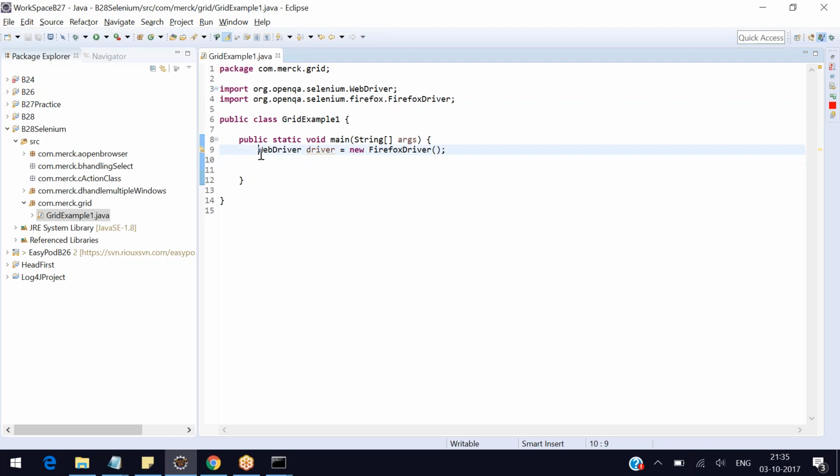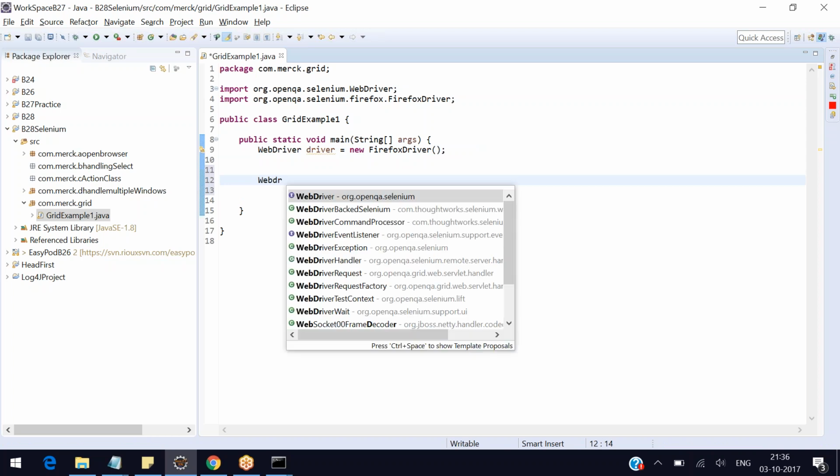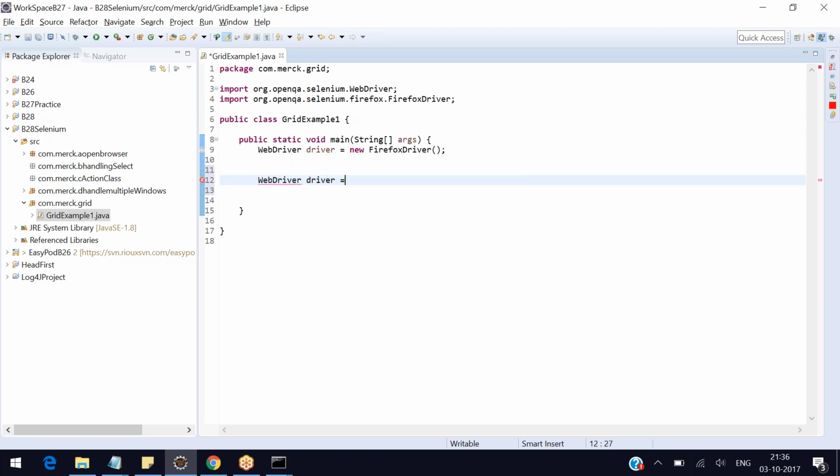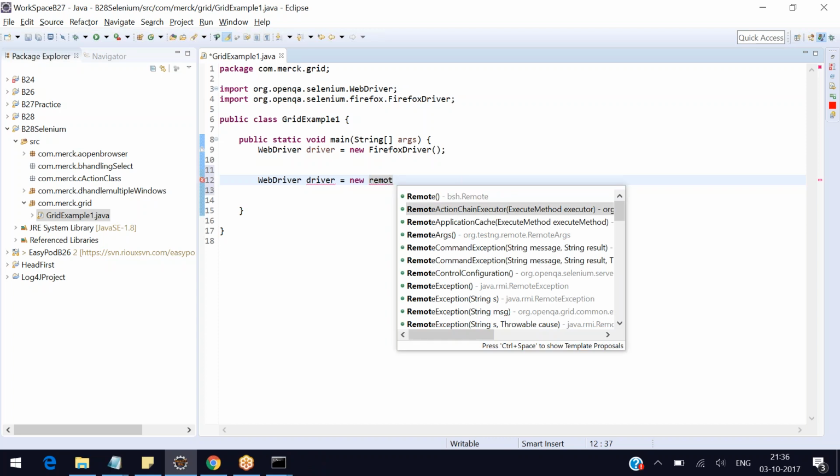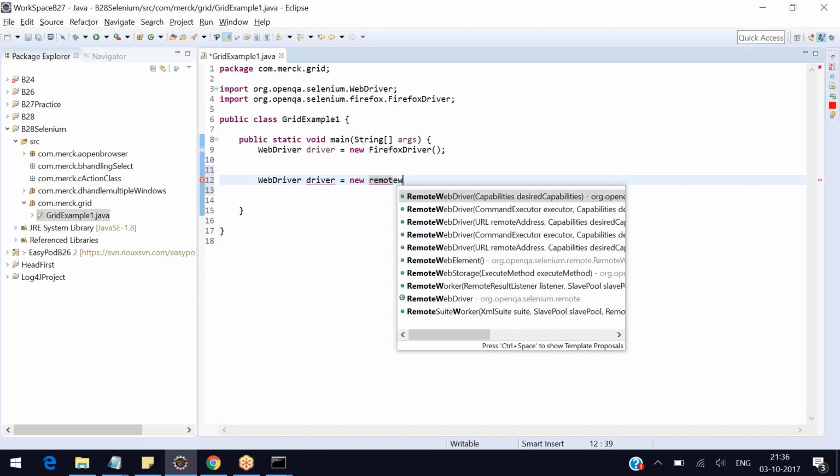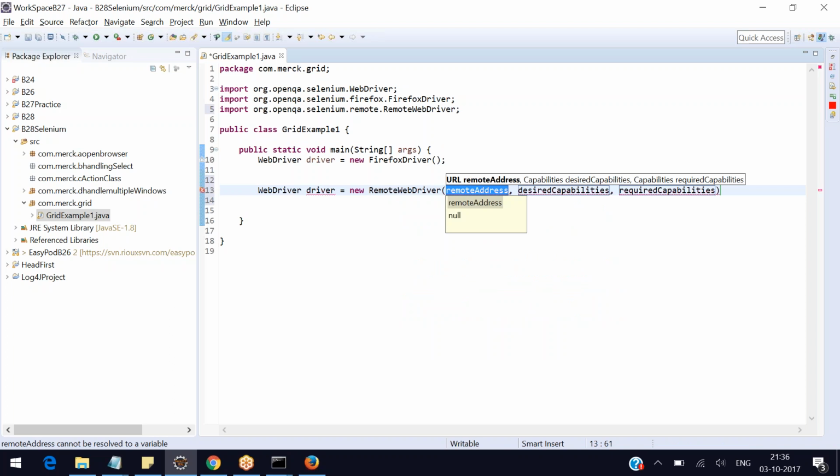But instead of writing like this, if I write WebDriver is equal to new of RemoteWebDriver, there is a class called RemoteWebDriver.